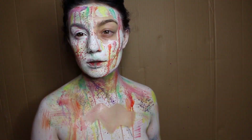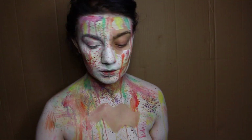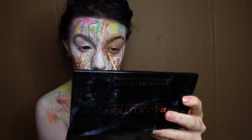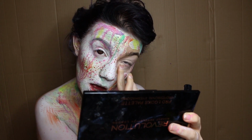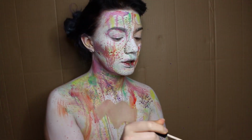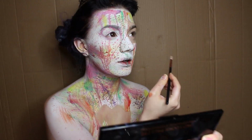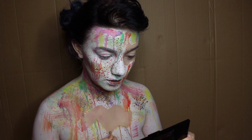Then I'm just going to go in with my concealer and go over my skin on my eyeball bit, just to do a bit of beauty makeup there to make it look like how I would do my makeup every day, except the eyelashes, of course, they're a bit extreme, but you'll see those in a bit. And then I'm just going to fill in my eyebrows and pop on a bit of eyeliner, a bit of mascara and a slight bit of brown eyeshadow just into my crease, and that's all.